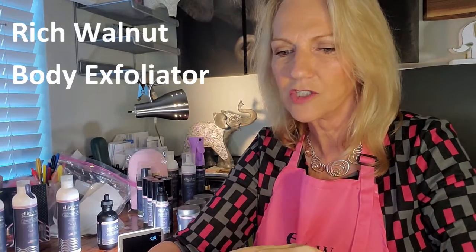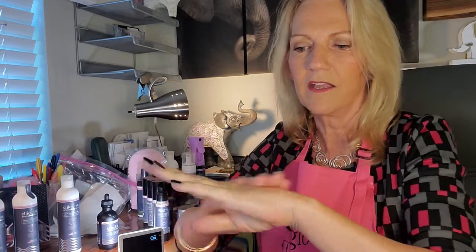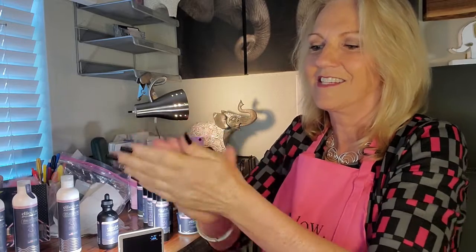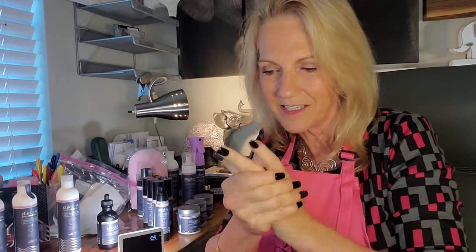Now, the secret for demonstrating this particular product is actually having a little bit of water, or you can use the mister. And as it gets really dry, you just have them activate it again with one drop of water or a tiny, tiny little bit of the spritz sanitizer. And that activates this again. Now, the most important thing about this product is not to give them a lot. They don't need it, but we also want them to understand about the concentration of this product. I use the tiniest, tiniest little amount.